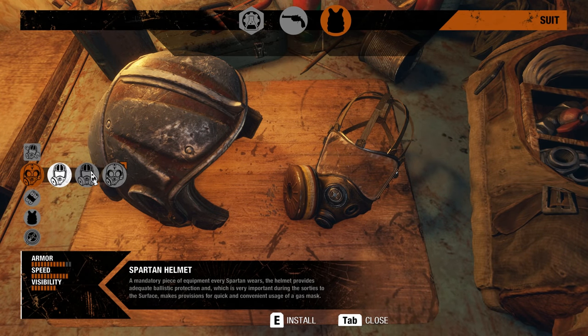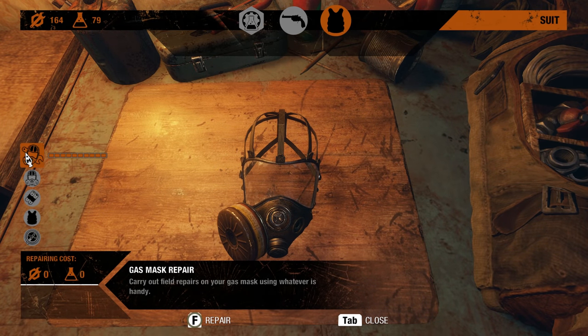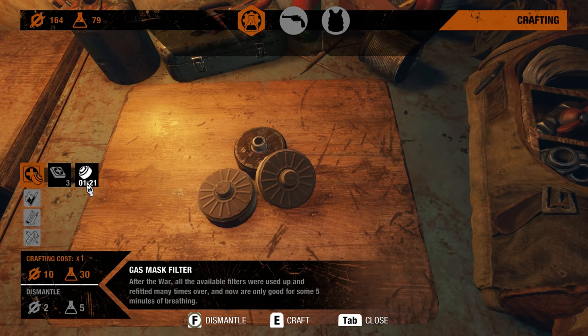You know, I don't need filters very often, but when I do, I really need them, and they're damn expensive to make, and each time you make them, it only gives you a minute. These filters employ fibrous filtering materials with a larger than usual amount of absorbing agent, thus increasing their useful life. I wonder how much it's increased to. A minute 20. Let's make another one.